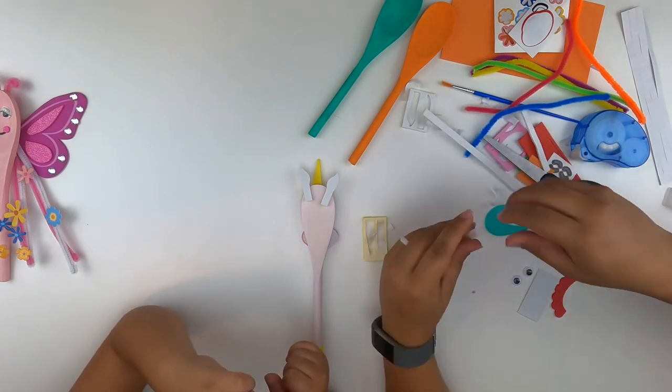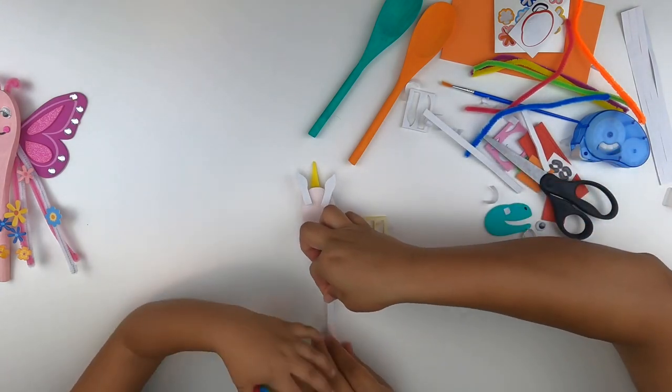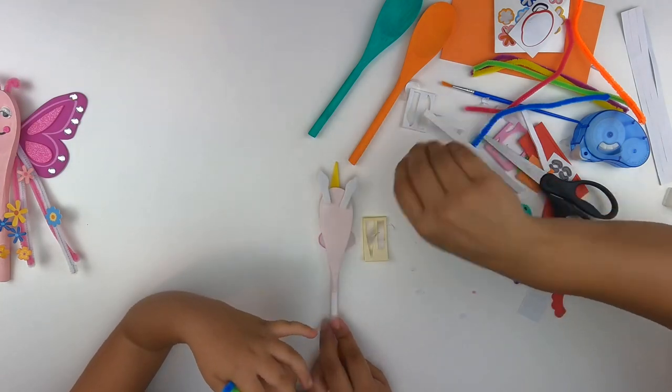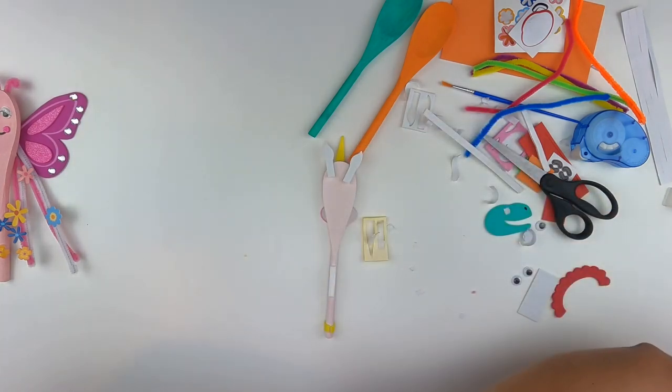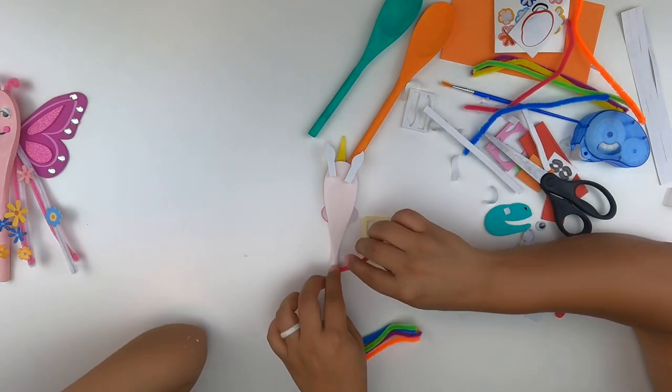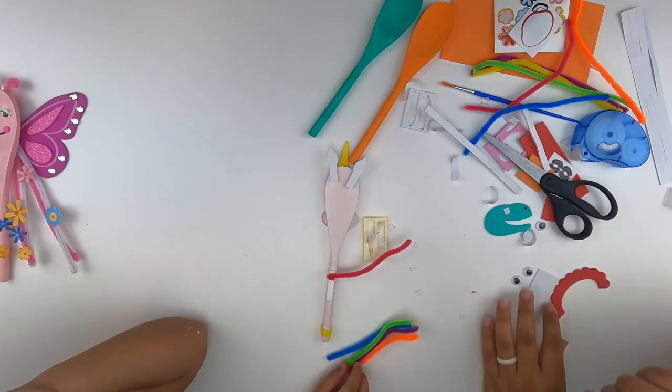The fun thing about this green-blue is that it's stickies. So it's a lot easier to work with the kids on this. So you can go put down one individual one each. Do it, you got it?